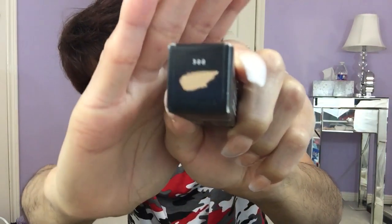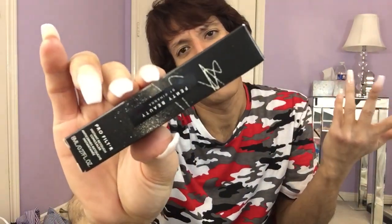Is that going to focus on me or no? I don't know, whatever. Anyway, should I open this? It doesn't really matter. It's just a tube of concealer. You get the point. And then I got the foundation to match. So I'm going to use this with a concealer and then this on top. I'm going to try that Milk Makeup primer because I'm always looking for a good primer, and that primer was right about. So I'm going to try that.